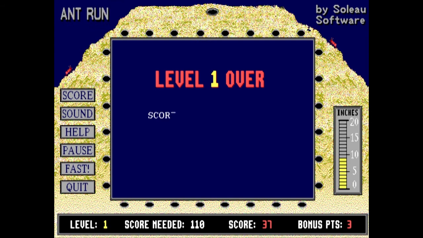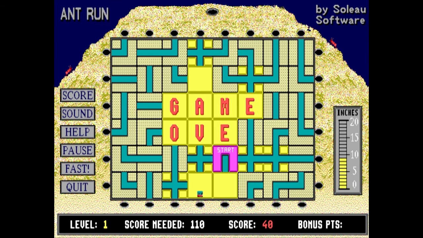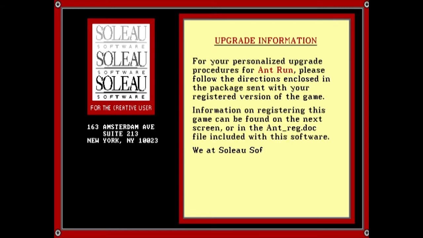Level 1 over! 37, score needed 110. Hey, guess what? No. Oh no, this is an unregistered copy! I could get in trouble for this! So yeah, software is gonna track me down and kill me!